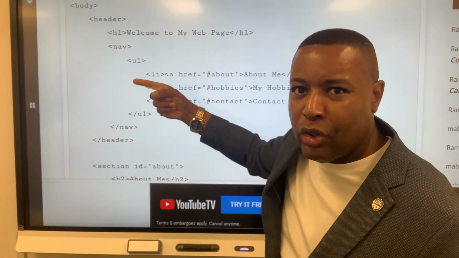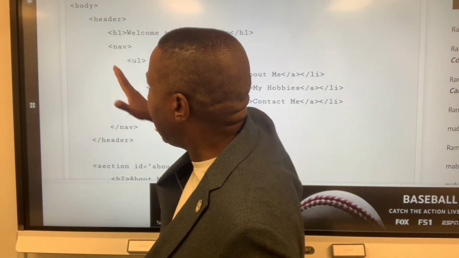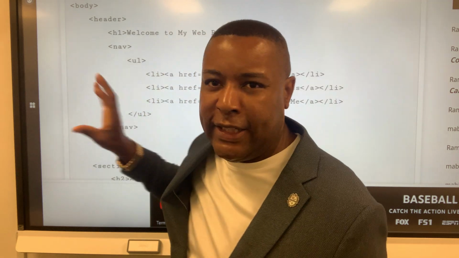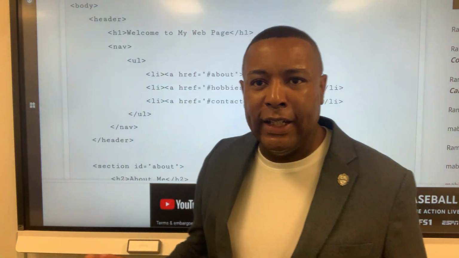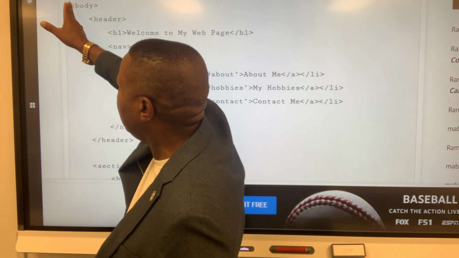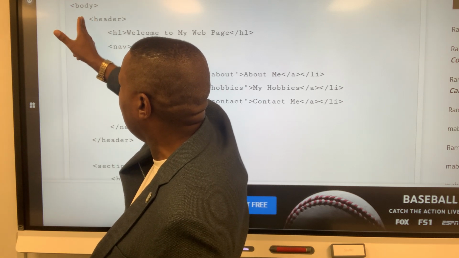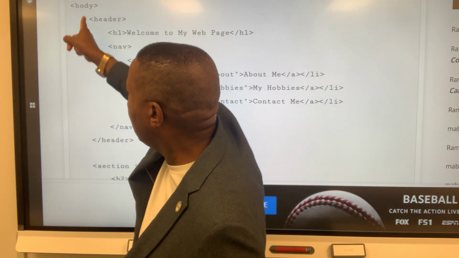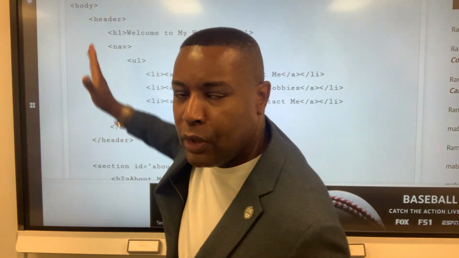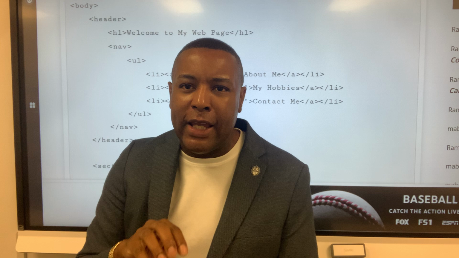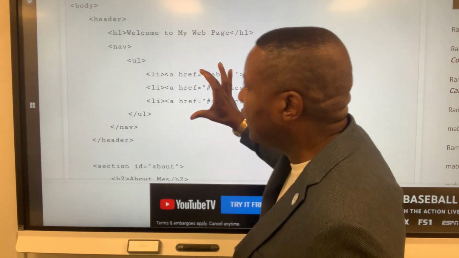So when you write your content, HTML does not necessarily require these indents, but the indents keep the content looking formatted. For example, you have your body tag. Inside your body tag starts with your header, so the margin moves over. Inside the header you have some things, so the margin moves over for those. Anytime you have something inside of another tag, you move the margin over so it looks like it's inside.